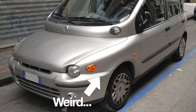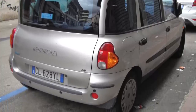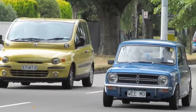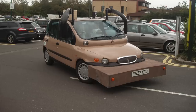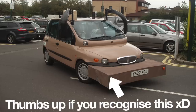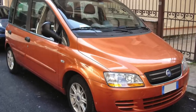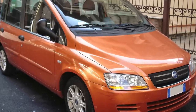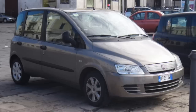Number 2: Fiat Multipla. It's one thing for a car to be weird, and another for it to be boring. Famously thought of as one of the ugliest cars in existence, the 1998–2003 Fiat Multipla was a quirky, if slightly misunderstood car. Its looks were never designed to wow people; however, it did cut an interesting shape among the other boring boxes it was in competition with. Unfortunately, in 2004, Fiat execs must have realized that weird doesn't tend to sell very well, and backed out of the interesting design completely. What was left in the Generation 2 car was a boring box that lacked any redeeming features, which funnily, even fewer people seemed to want.